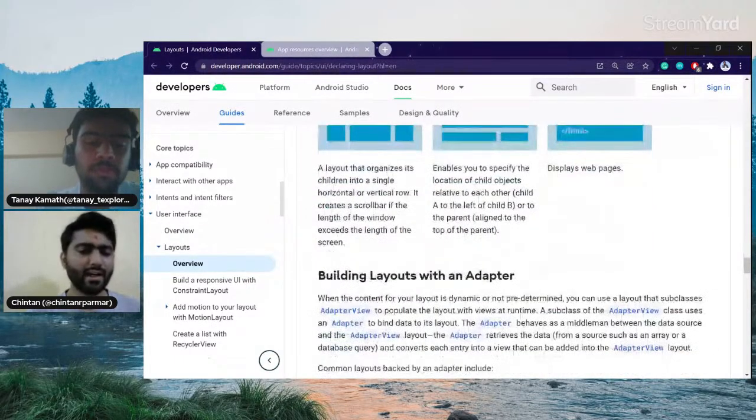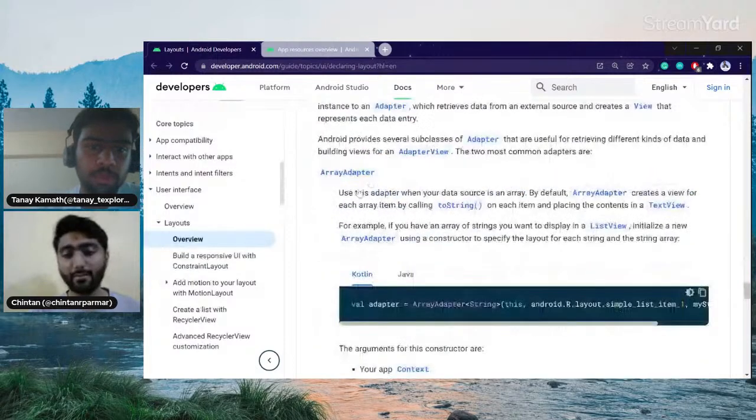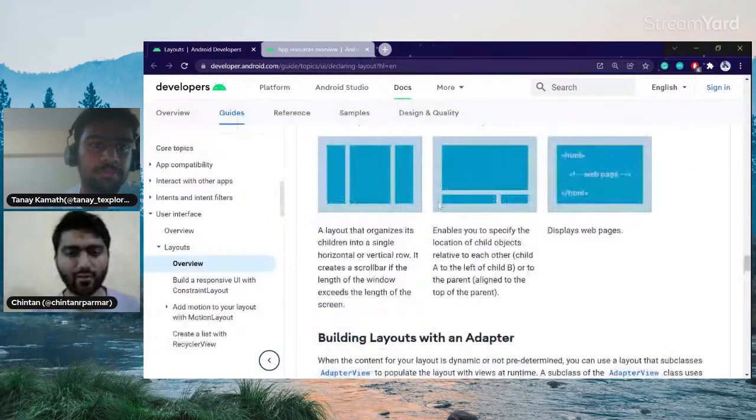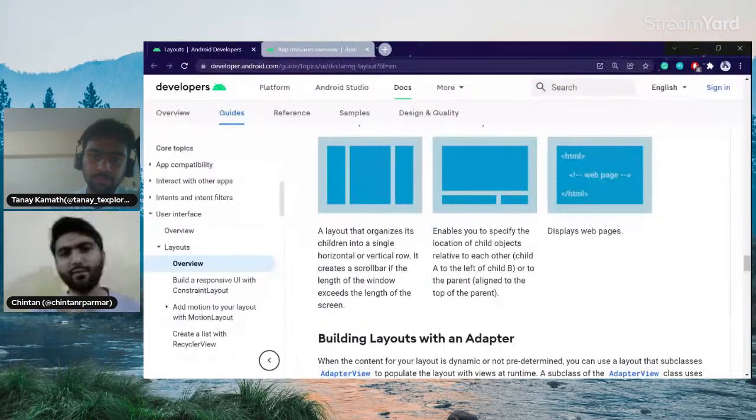And then we have different ones like list view and grid view, and the most widely used layout for maintaining a proper view system on each and every phone. Because Android has millions of devices, where phones can be from 4 inch to 5 inch to 6 inch, to tabs and all those things. To make your layout more responsive, as we have in web, Android has introduced a view system which is constraint layout.